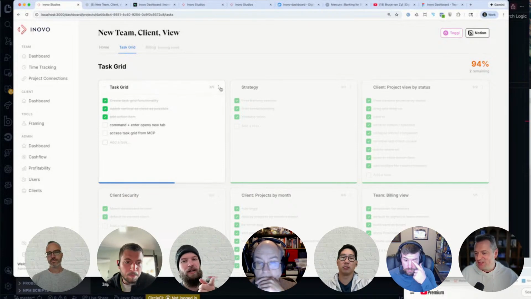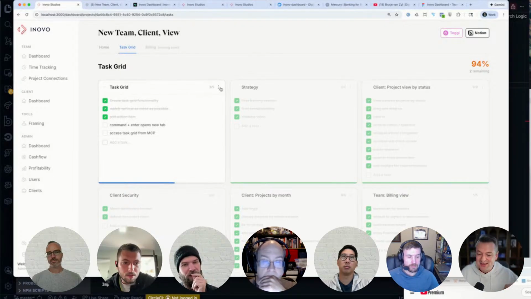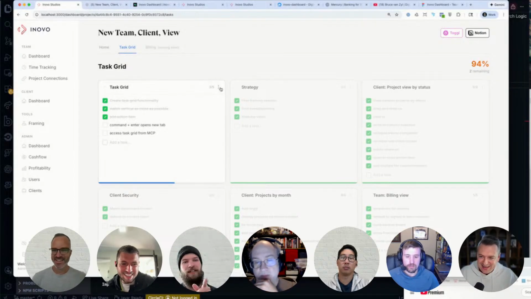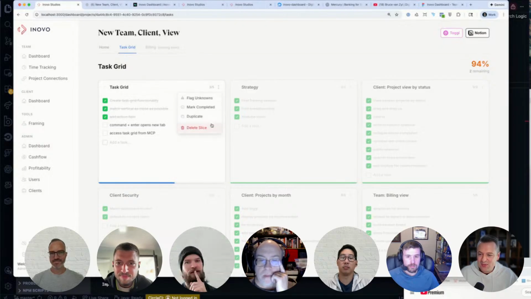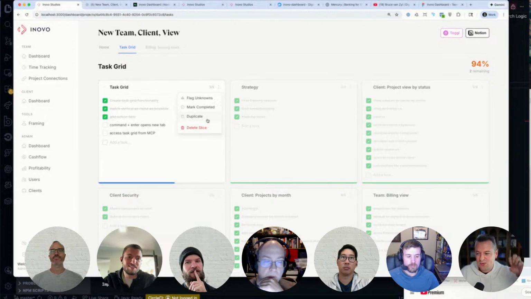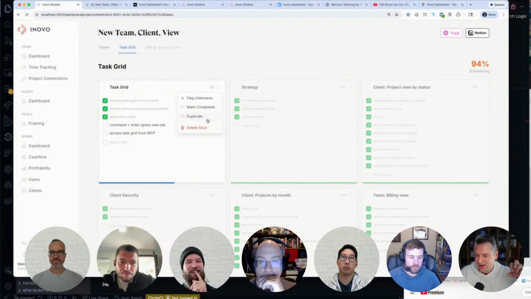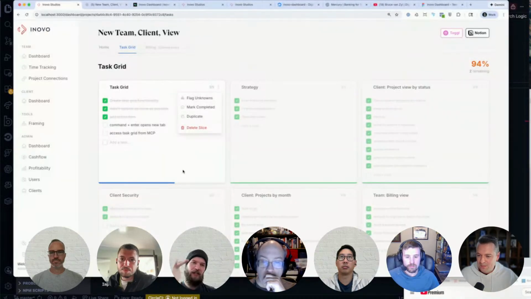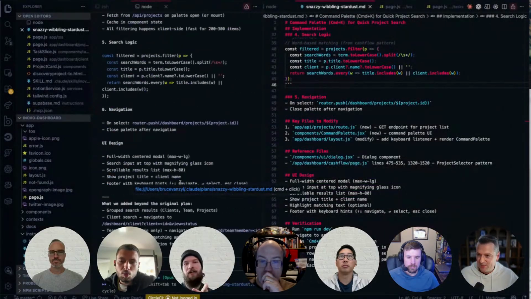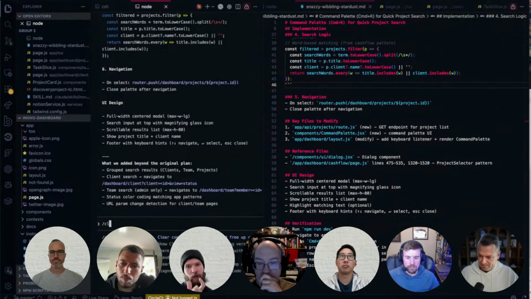There are layers to how that works. A dumb, simple way to do this in like 15 minutes would be one of the options: a "copy for AI" that sucks up all the tasks. It knows what got finished, and you just paste it in. That's really good. You can copy the whole task grid as markdown with the checked boxes. Just markdown. But I've got another very simple request that would be powerful.